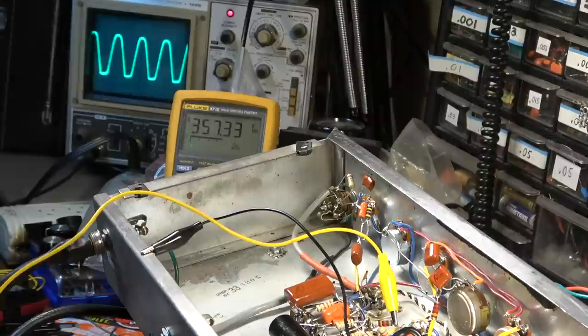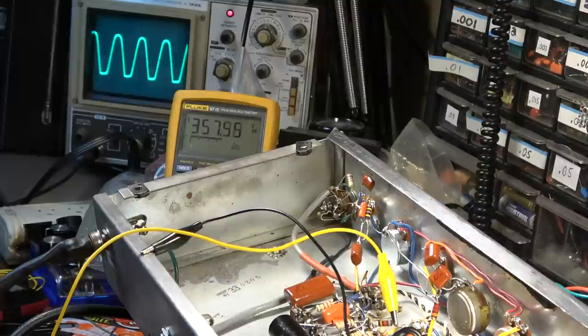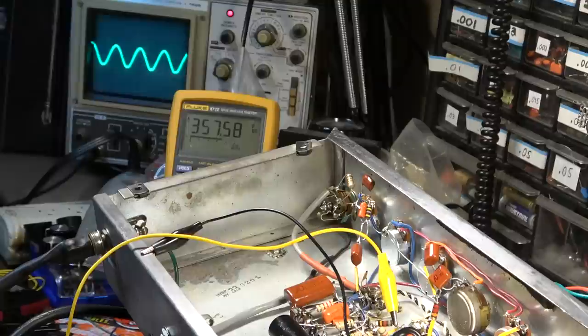I don't think the input resistor is an issue. We may want to come back in and follow the Marshall design and replace both of those 1 megs, though, and see what that does to the wave. I know it's going to lessen the amount of gain. I think it might be worthwhile to leave it as is for now, until we do our demo, and then we might come back in and try to modify things a bit later. But I think for the time being, this might be where we leave it.